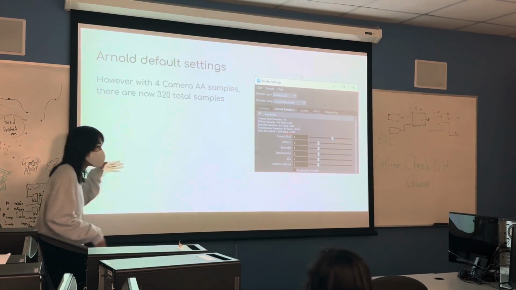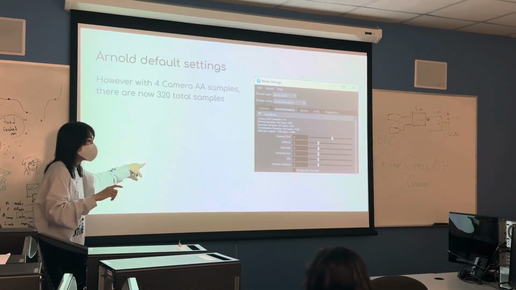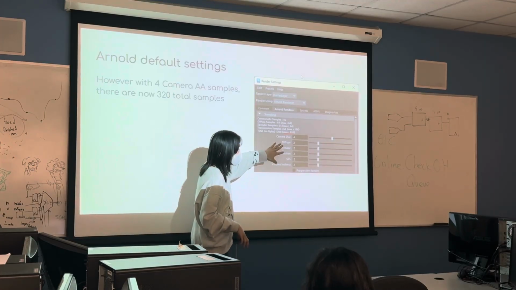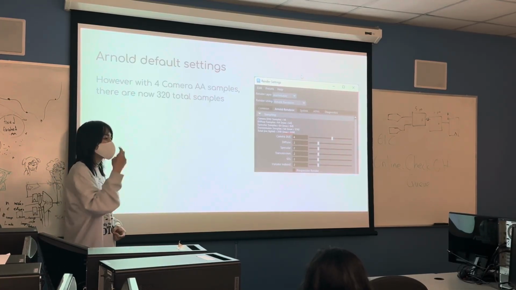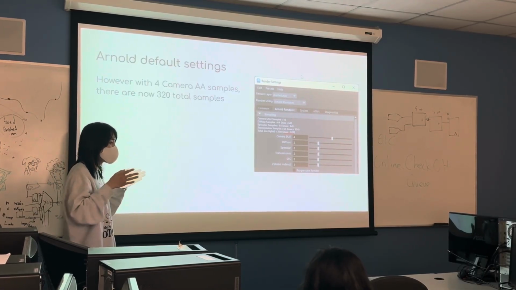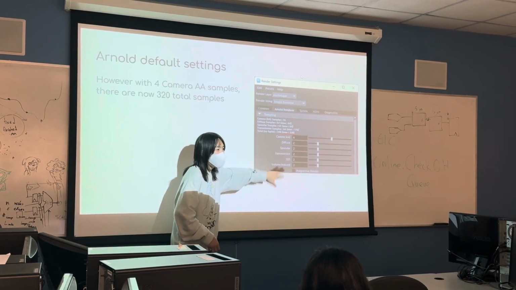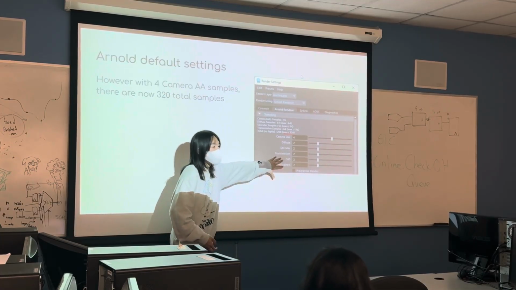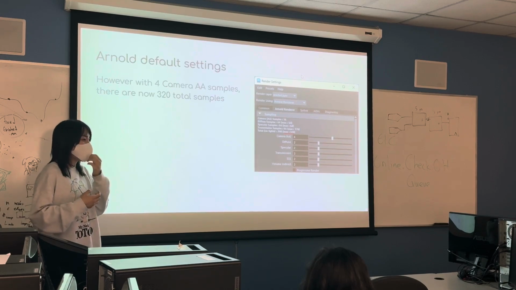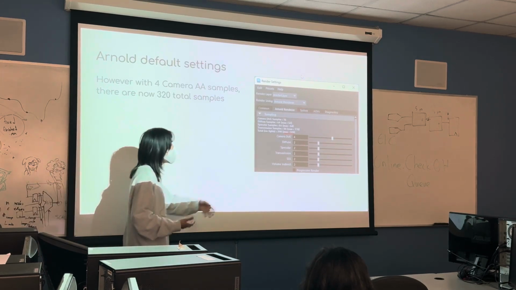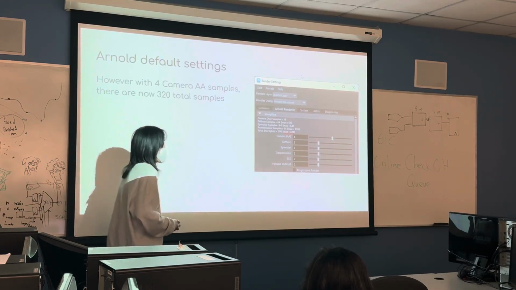So when a camera sample is the first ray that shoots into the world, once that ray hits an object, then it will spawn a bunch of these other rays to collect information about that object. If I have 2 camera rays, that means I'll shoot out 2 rays from the camera, and each of them will spawn all of these, right? If I have 3, then it'll spawn 3 of these, right? So since they're directly related to the camera rays, by increasing the number of camera rays, you're also multiplying the number of diffuse, specular, and all these other rays by the number of camera rays, right?